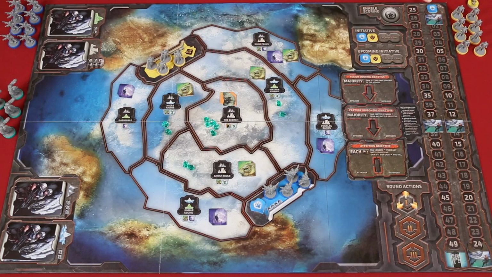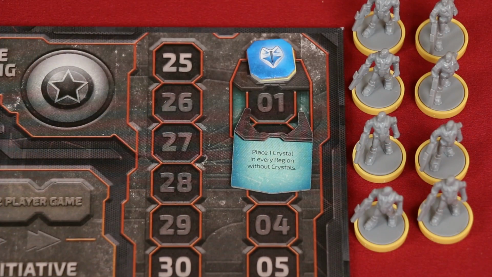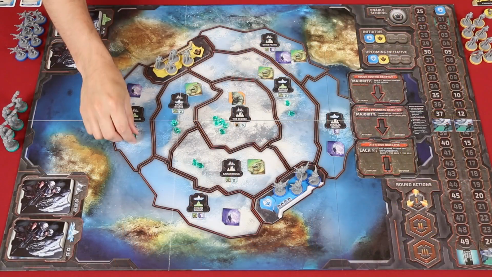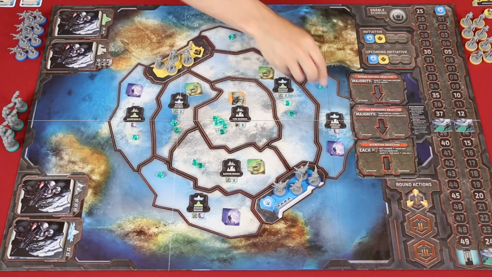And that's done here. We'll go down the score track and resolve the first event token that we come across, which is right here at the top. Okay, this one says that we place 1 crystal into every region that doesn't have crystals. So there's 4 regions that we're going to be placing crystals into, making those areas even more lucrative.